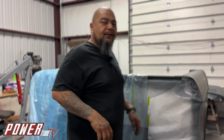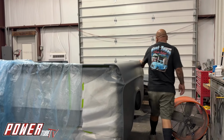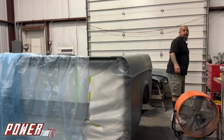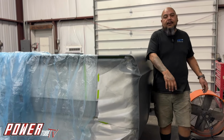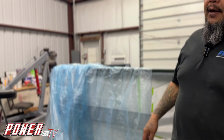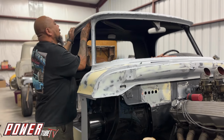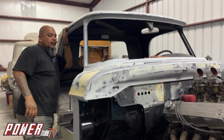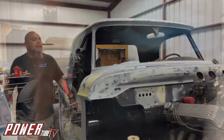Final primer. Exciting. So, next on the menu is the cab. Right now we're just hitting it with the scuff pad, hitting all the little cracks, making sure that everything is scuffed. One more step closer to paint.